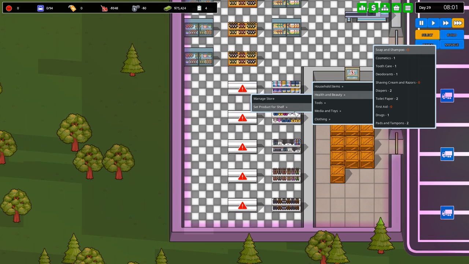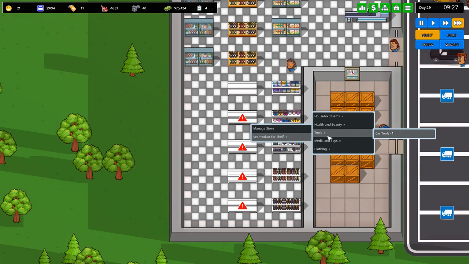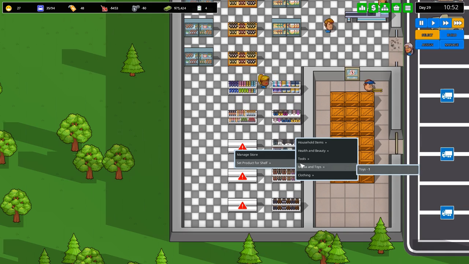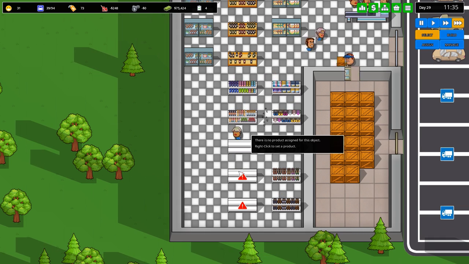We want to have things like... This is the stuff mart. Soap and shampoo, because we're not selling that. We want to sell shaving cream and razors. We want to sell some first aid.